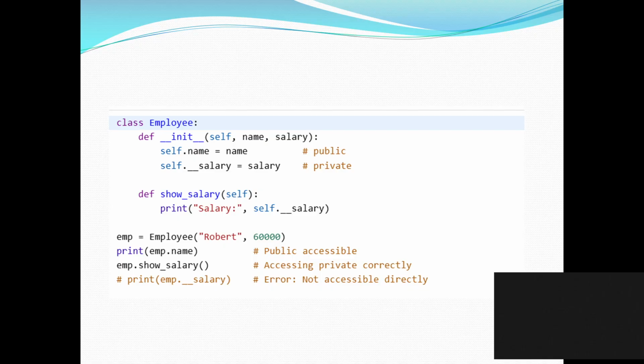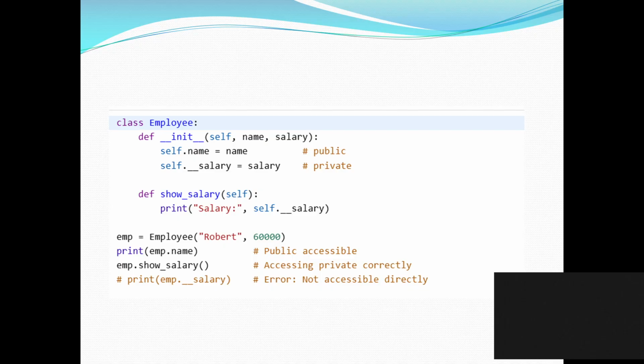So there is a class called Employee, and inside Employee we have def __init__(self, name, salary). So self.name equal to name and self.salary is equal to salary. Self.__salary equal to salary. So self.name equal to name becomes a public one, and the second statement becomes the private one. Why? Because notice the structure. It's just self.name. There is no double underscore there. Whereas in self.__salary, we clearly see there are two underscores.